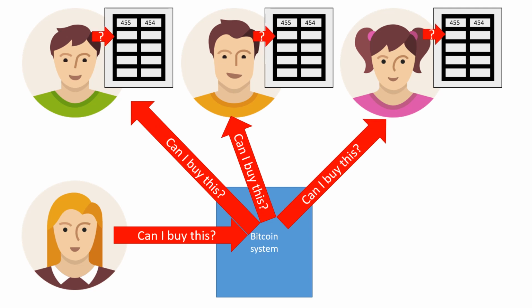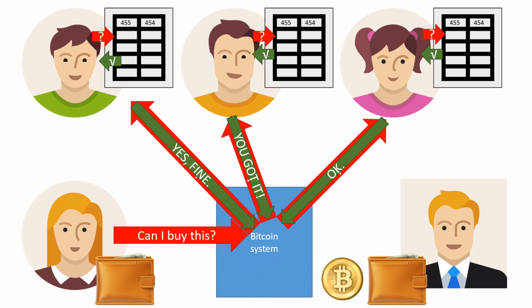Using complex algorithms, each transaction is verified against every copy of the public ledger, and if successful, the transaction occurs, the Bitcoins are subtracted from or added to a person's virtual wallet, and the public ledgers are updated. The transaction is added to what's known as the blockchain and can be accessed at any time by anyone. This can sometimes lead to wait times of several minutes for a transaction to be carried out, but provides the necessary security for legitimate transactions to occur.